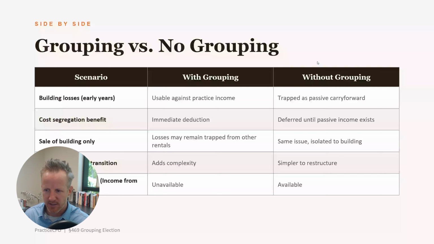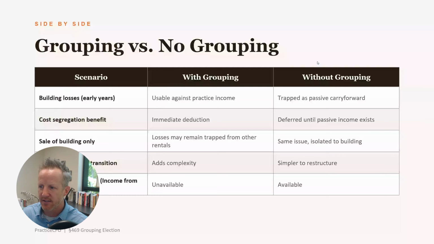I do think you should have an alignment of incentives, an alignment of ownership between the building and the practice. Because remember, the practice pays money to the building. It's an expense. And if you have a partner of your dental practice who doesn't own the building with you, then there's going to be a conflict of what that rent rate should be. That rent rate now needs to be a true market value. Where if your new partner also owns the same pro rata share of the building as they do the practice, if the rent goes up or down for tax planning purposes, then you and your partner benefit the same way. And there's alignment of incentives there.